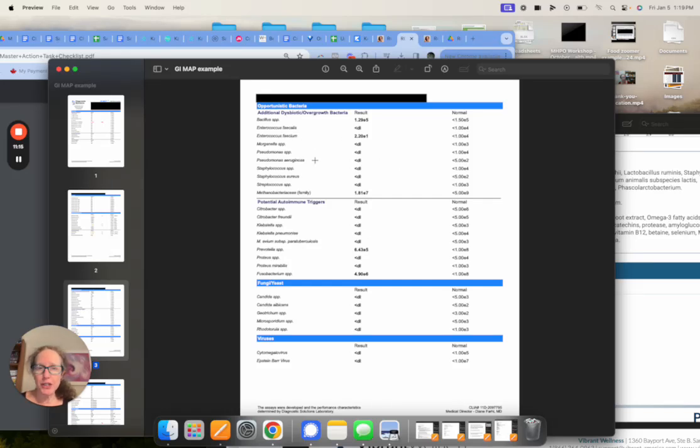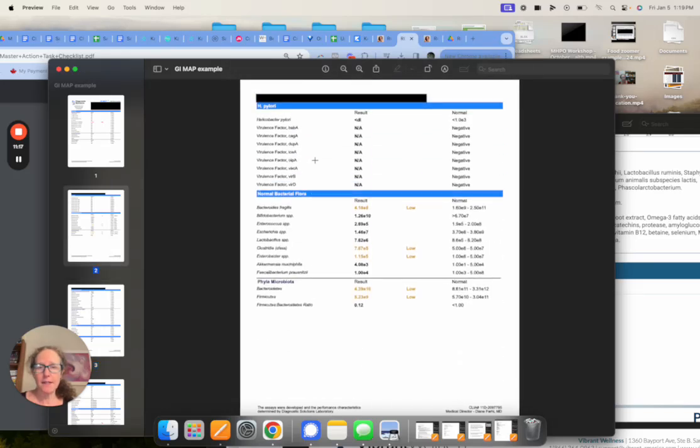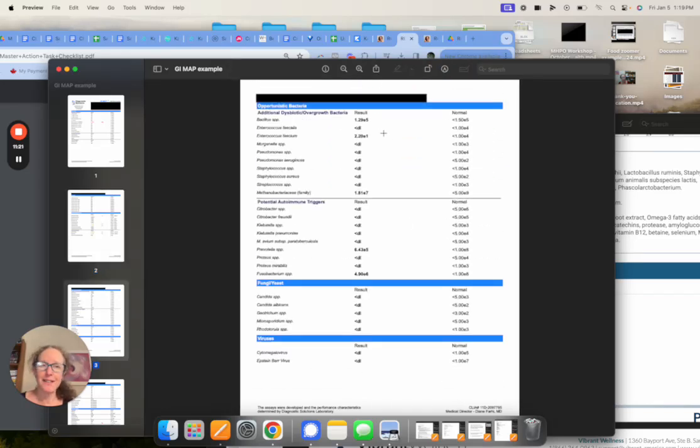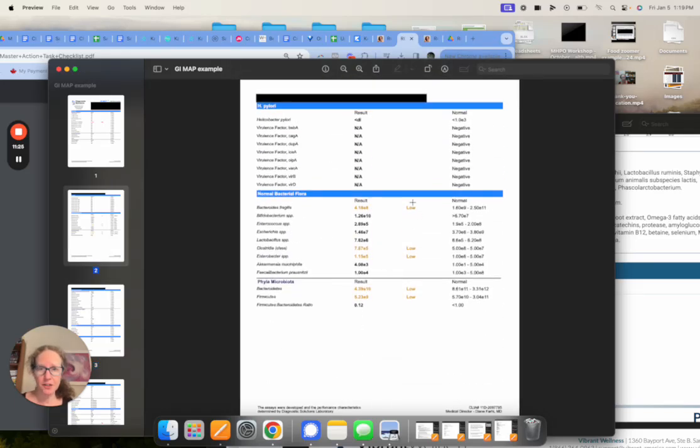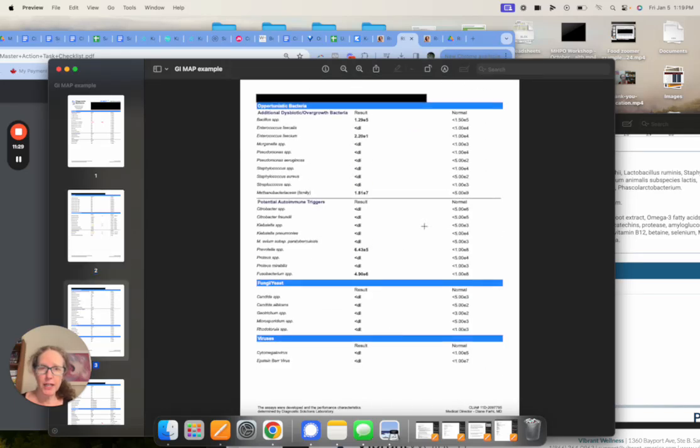So that usually means that these beneficial flora are low. Now, it's nice in this person that we caught this early because they don't have the sufficient normal, helpful bacteria to hold these in check. If we let this go, these are going to rise. These opportunistic microbes will take hold. These are the ones that have been connected with autoimmune disease.